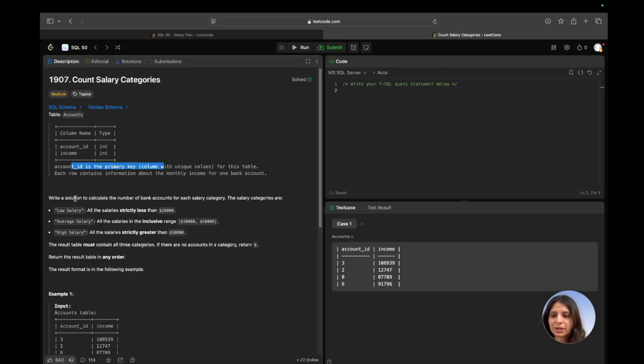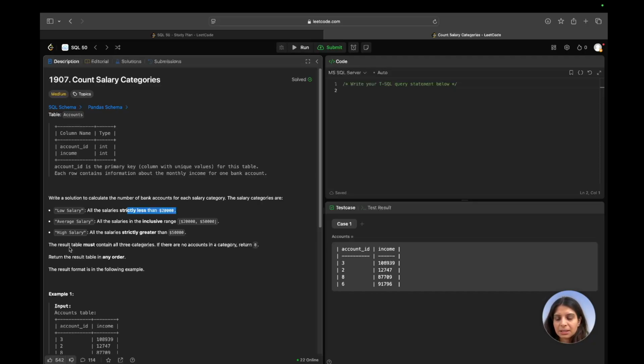We have to write a solution to calculate the number of bank accounts for each salary category. Low salary is strictly less than $20,000, average salary is between 20,000 and 50,000, and high is strictly greater than 50,000.